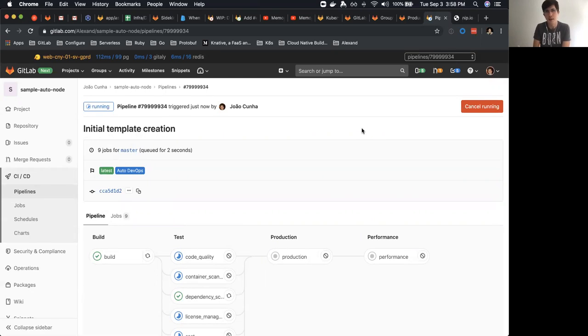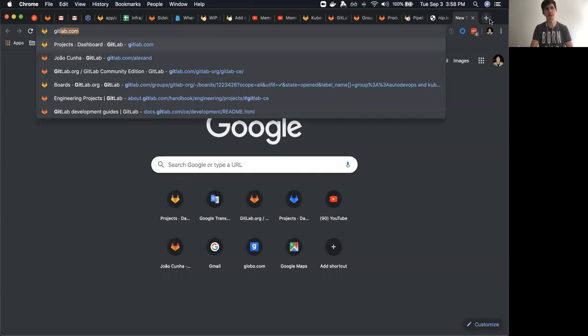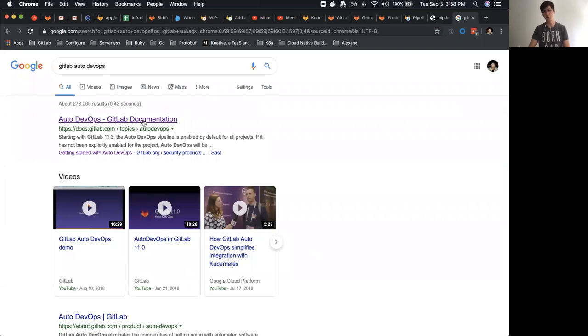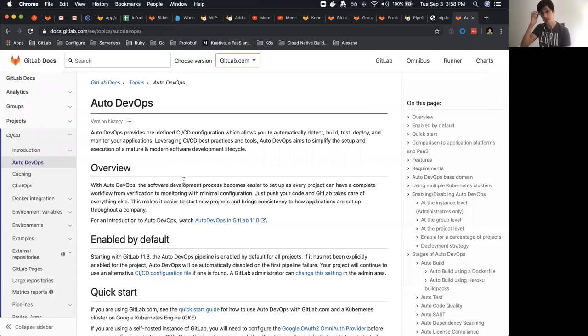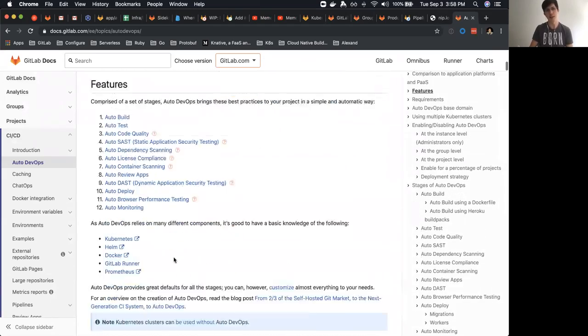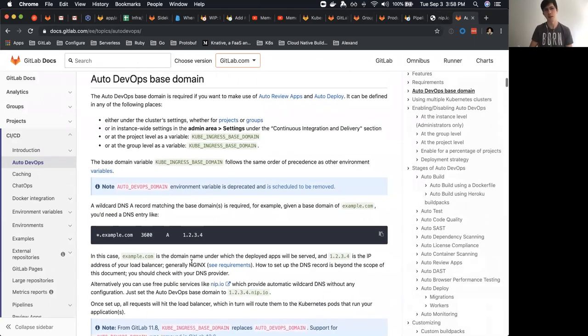Cool. Maybe what I encourage you to do is go to the Auto DevOps manual on Google, just search GitLab, and try to do it by yourself. And then if you have questions, you can come to me, we can schedule another call. But try to implement what I did today, since it's also recorded. Try to read this manual. I think if you read this and understand kind of what it's doing, we are on a good way.